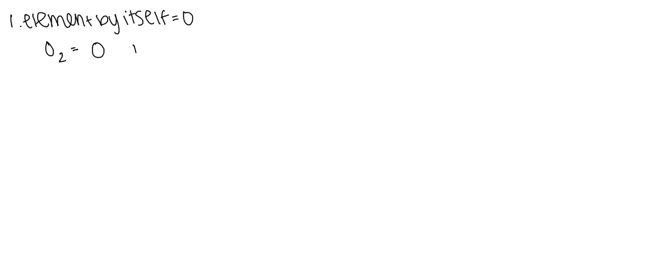So today we are going to use our oxidation rules to be able to solve an acidic or basic solution as a redox reaction. So first let's go over our oxidation rules. First, we know that an element by itself is going to be 0. So in this case, if we have O2, for example, we know that oxygen in its normal state is going to be 0. This could also be H2. That would be a 0 for the oxidation number as well.